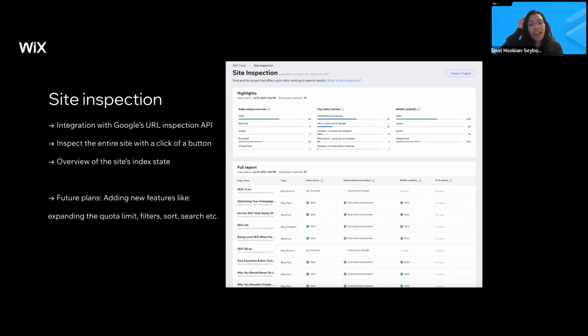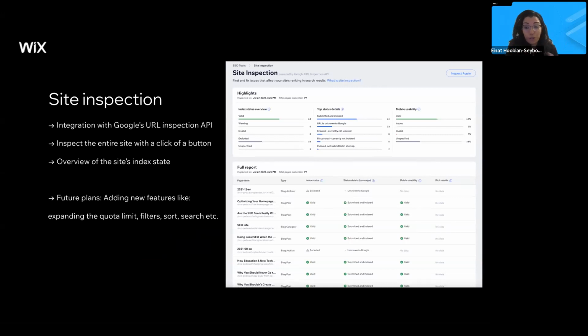So let's move to another really cool tool that we built, if I may say so, the site inspection tool. At the beginning of the year, Google released their URL inspection API, which allows you to check the index status of your site pages. As you probably know, in Google Search Console, you can inspect one URL at a time. I can inspect one URL, get the index status, and then I have to do it for another URL and another URL.